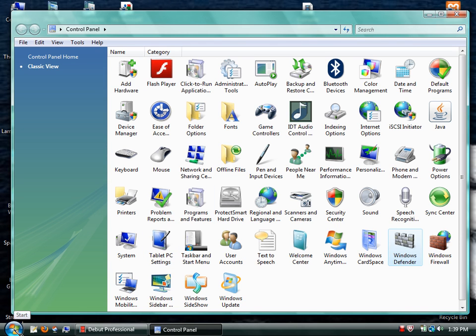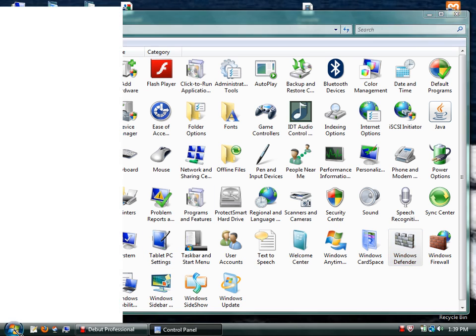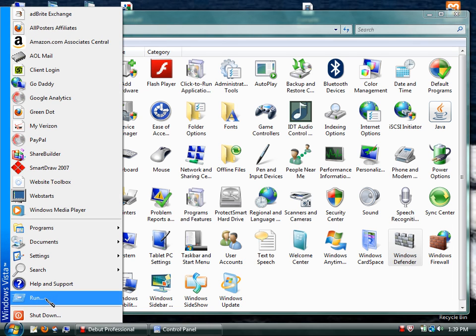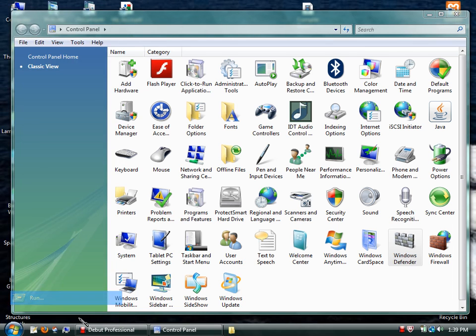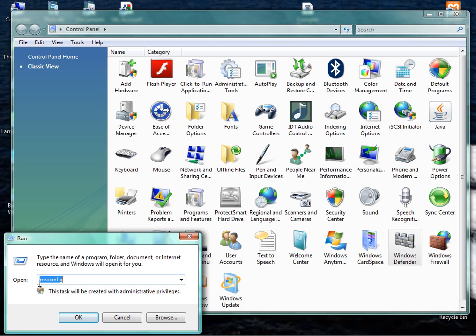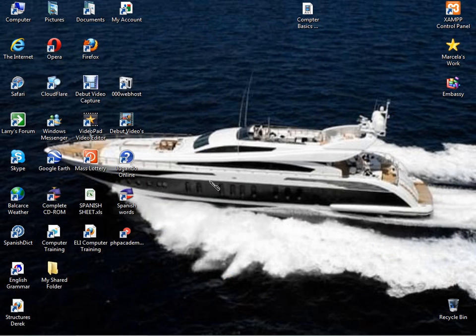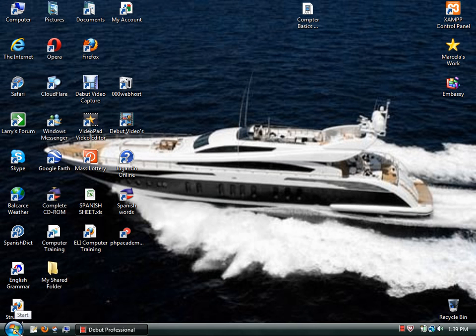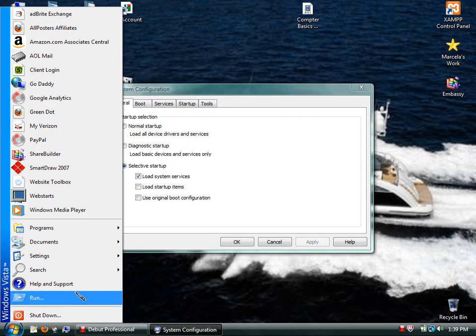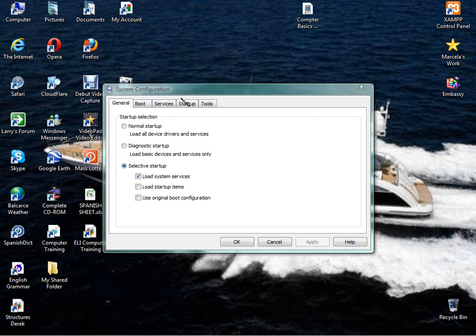Another way to do that with your older computers, XP, NT, Windows 98, click your Start menu, go to Run, and you type in, I already have it here, you type in msconfig. Hit OK. And it's going to bring up another little pop-up window. Close this. Takes it a minute. It's going through finding all your programs. And here you simply go to your startup menu.